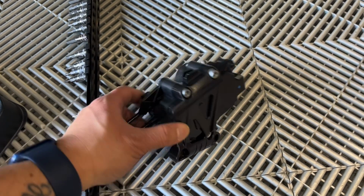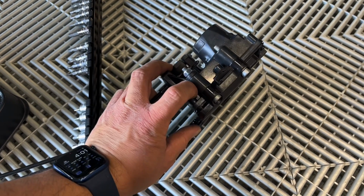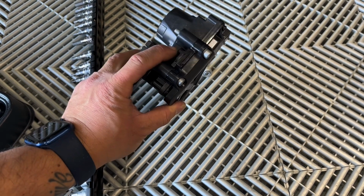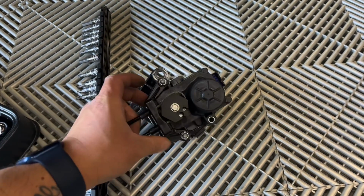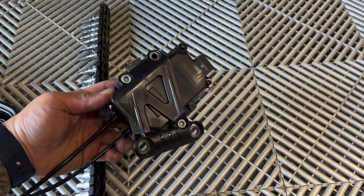Not that it matters that much, but I thought this was interesting. On my servo motor, it's got these Allen keys keeping the whole unit together. Well, on one of mine, the nut's completely missing. So when I pulled this module off the bike, the Allen key just fell out of there. As you can see, they're supposed to have a nut on it, and mine didn't even have one.